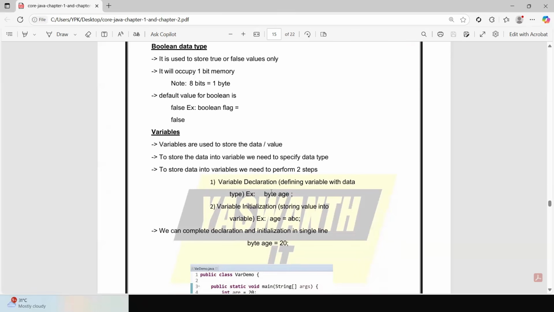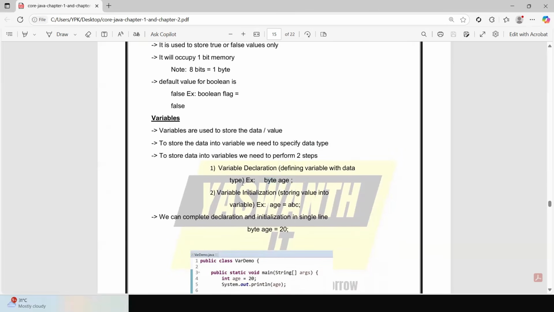I am declaring a variable age with the byte data type, and here I am initializing this age variable with ABC. Will it store it? No, it can't. It will give an error.